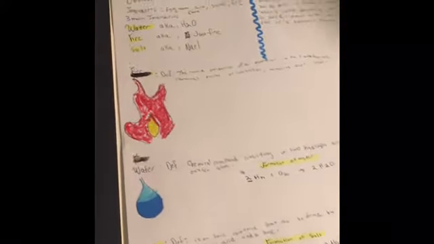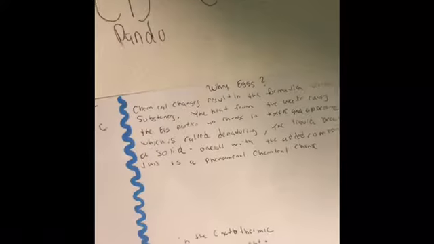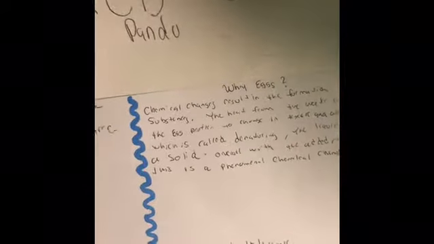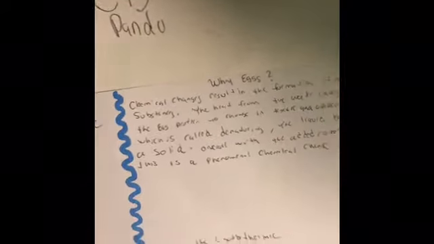For a short segment, we're gonna introduce why eggs. Okay. Eggs, when you fry or boil eggs, is a chemical change which results in the formation of a new substance. The heat from the water causes the egg protein to change in texture and appearance, which is also called denaturing. The liquid state of the egg, which is the yolk, becomes a solid as you boil it. Overall, with the added components inside the experiment, it's a phenomenal change.